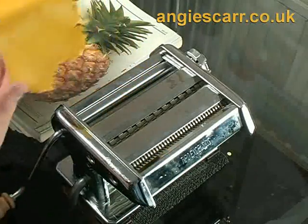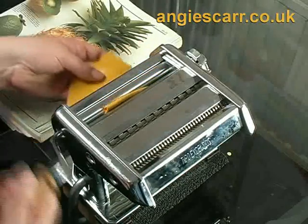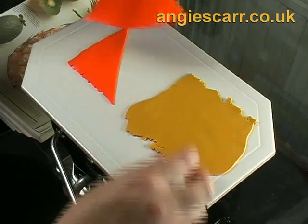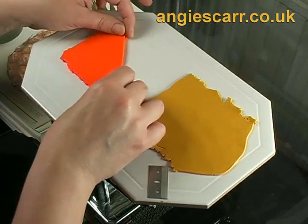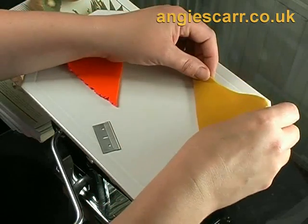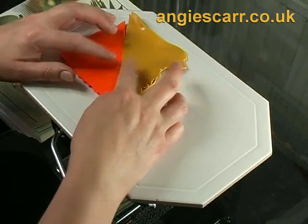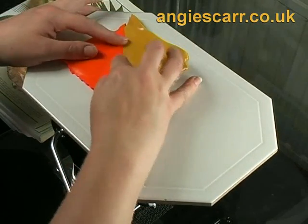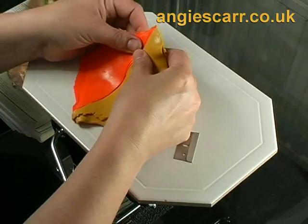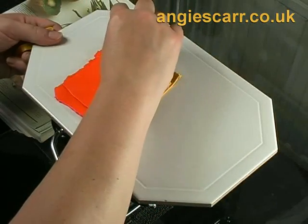This is an ochre colour that I'm using — it's one of the colours in the pineapple. I'm going to be blending two colours through from orange to this ochre colour. Form two squares of the colours of clay and then make them into triangles. Lay the triangles over each other to make a double thickness and then put them together to form a square again. The shading is formed by the fact that one side leans more heavily towards the orange colour while the other side towards the yellow. It's very important that you stick the two together really firmly so that they don't separate in the process of rolling through the pasta maker, and you should tidy the ends off so that it doesn't distort.